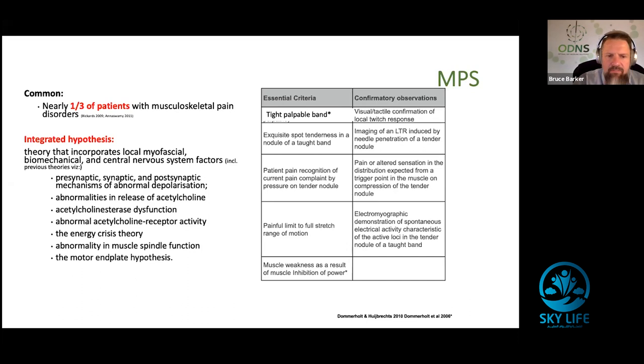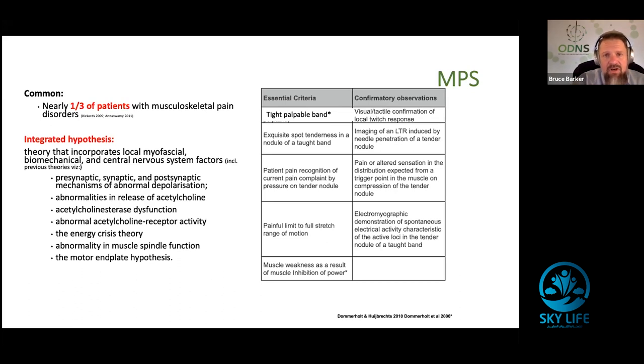Now, that can be a presynaptic or postsynaptic or even intrasynaptic problem at the terminal plate there. It results essentially in the nerve and the muscle not communicating properly. Most of it revolves around acetylcholine and the enzymes around that. And the bottom line is that the actin and myosin don't slide past each other the way they should. Because at that molecular chemical level there is this lack of sliding, the cardinal characteristics appear.